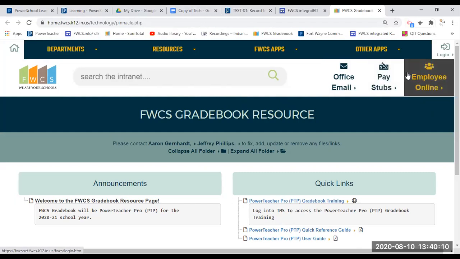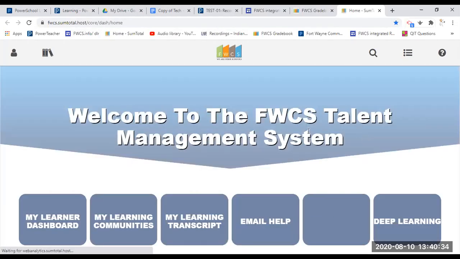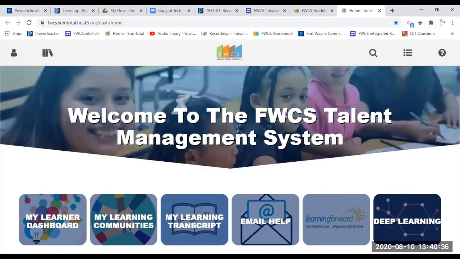So what you want to do is go to our home page, FWCS. Once you're here, you'll see where it says other apps. You can scroll down to where it says talent management system. That should take you to a landing page that looks like this.